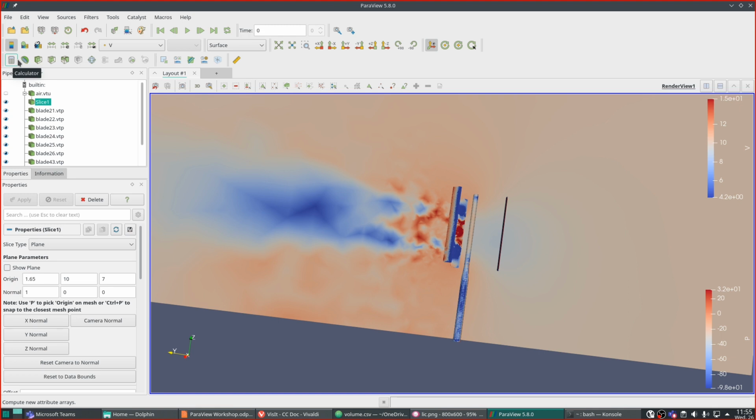Hi, Jarno. One quick question. I think I made the mistake of trying to display this as a volume, and my computer doesn't seem to like that. So I'm not sure if it's crashed or it's just taking forever. Is there a way to stop its current process? No, you have to actually quit the program. Okay, thank you. Thanks for the presentation as well. Oh, yeah, sure.